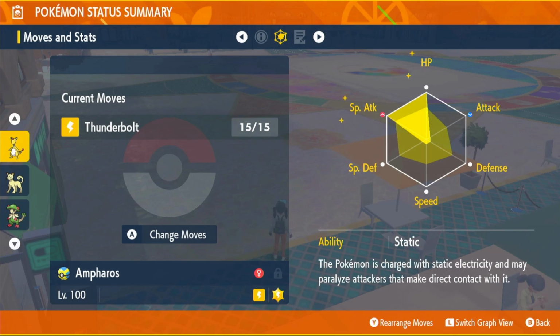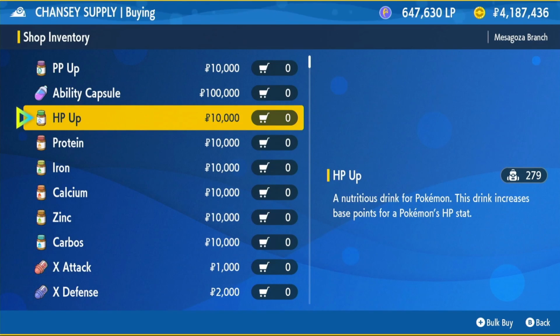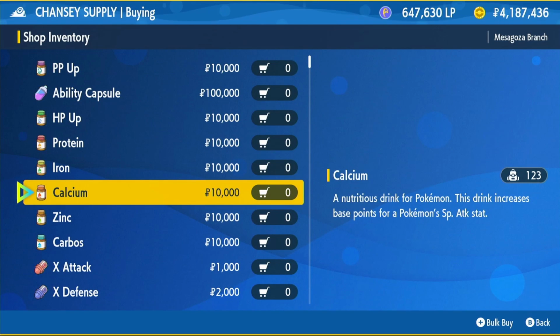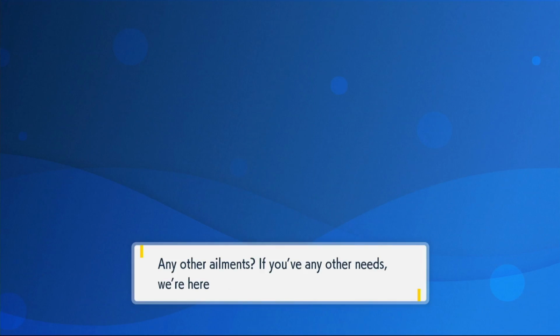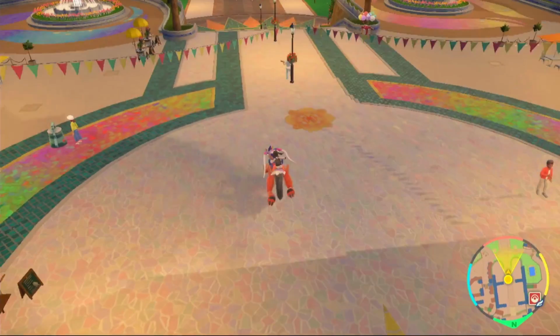HP for survivability, special attack for damage output. To get your EV items, you can go back in the Chansey supply shop, and we're going to need 26 HP Ups for HP and 26 Calciums for special attack. This will cost you 520,000 Pokedollars, quite expensive, so there's another way to do it, which I'm going to show you right now, but you will need to go to a Delibird shop.